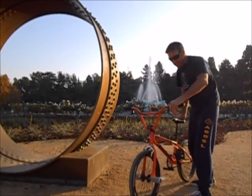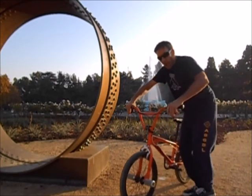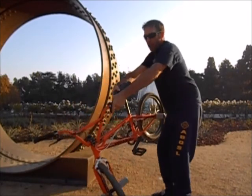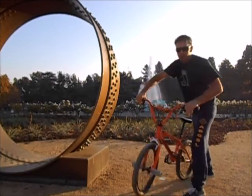Alright, so once again, hope you can see this. Right up at low rate of speed, pedals going to be parallel to the ground, lock the front brake, throw the bar sideways, grab the seat, throw the bike forward, ass back, and then you unlock the bar, snap it, lock the back brake, and ride away.